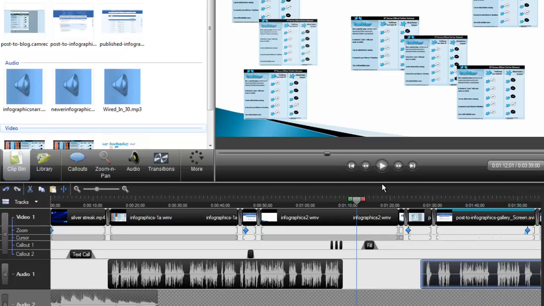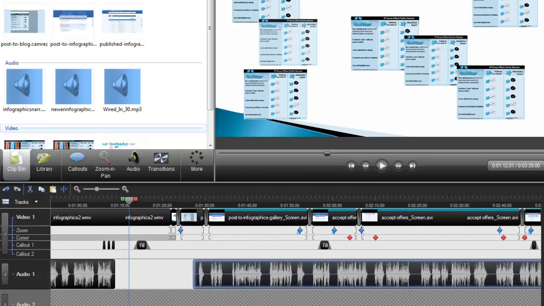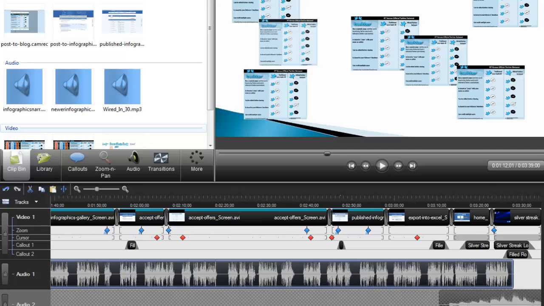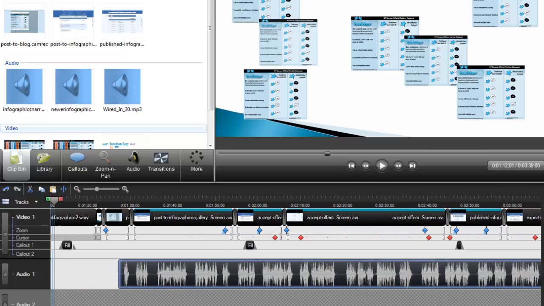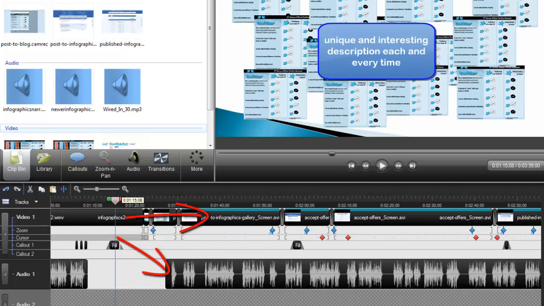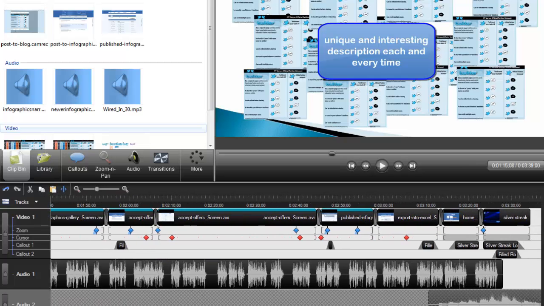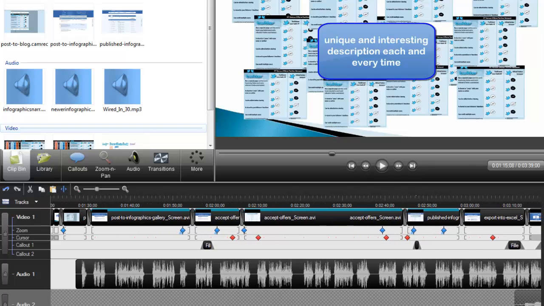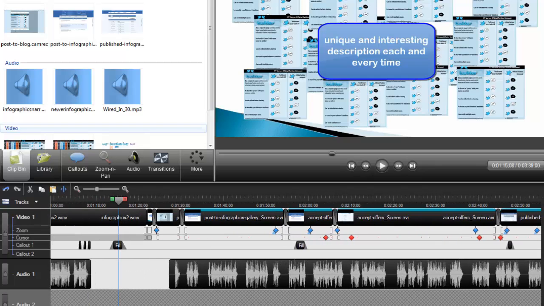The problem with that is, because I've moved just the audio, everything in the rest of the video will be out of sync. The narration will no longer match the visuals. The call-out text boxes will no longer match the narration. Therefore, a lot of work will be spent resyncing everything behind that point in the video.